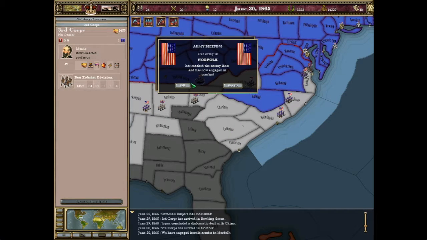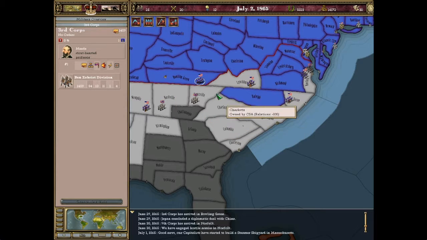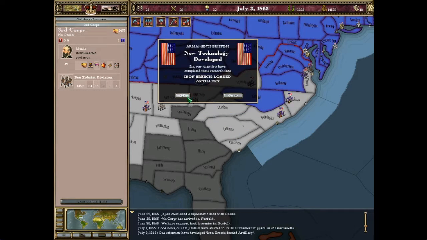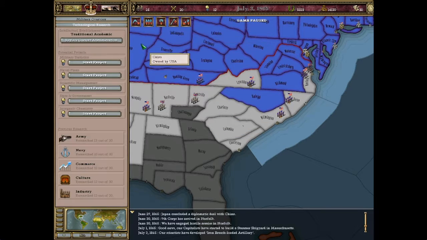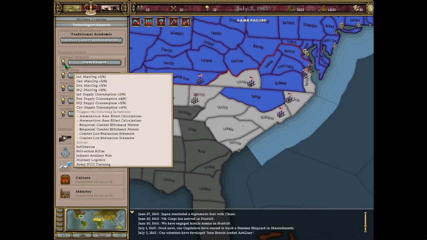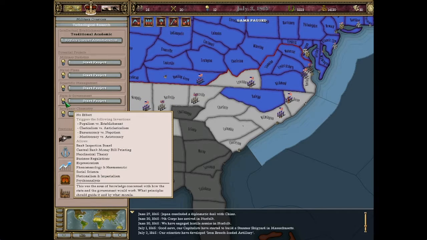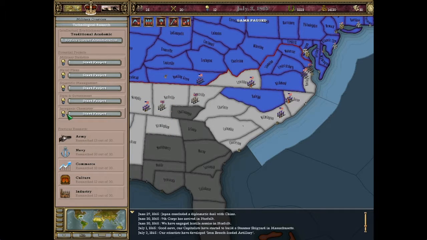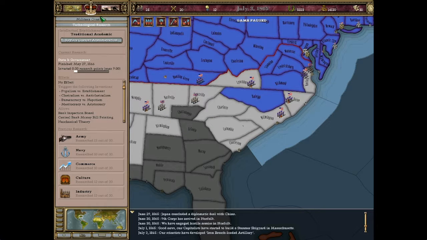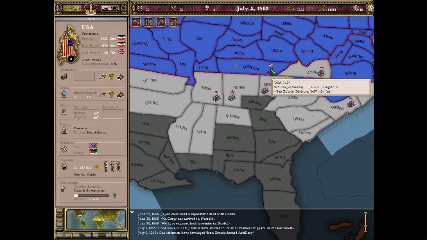let's see. We've reached Norfolk. Capitalist starts to build a steamer shipyard. Excellent. Ooh, good. All right, we've completed our research into iron breech-loaded artillery. Let's see. Military statistics, scientific planning, state and government. I want state and government because that does lead to one of the technologies that can help out your colonialism. So we're going to do that for now.